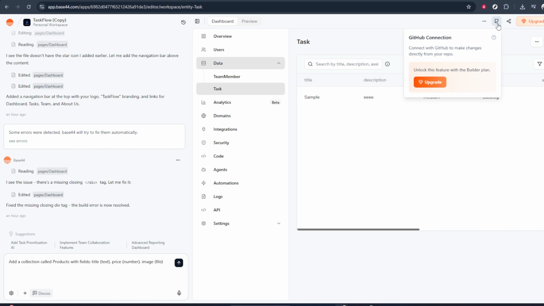If you do plan to use GitHub with Base44 in a serious way, for example, to keep your configuration version controlled, or to collaborate more closely with developers, this is a good moment to talk to your team or admin about upgrading the account. Once the upgrade is in place, you can return to the same project, click the icon beside share again, and you'll be able to proceed with the full GitHub connection flow from there. And that's the process for connecting to GitHub in Base44, including what you need to do before the integration becomes available.